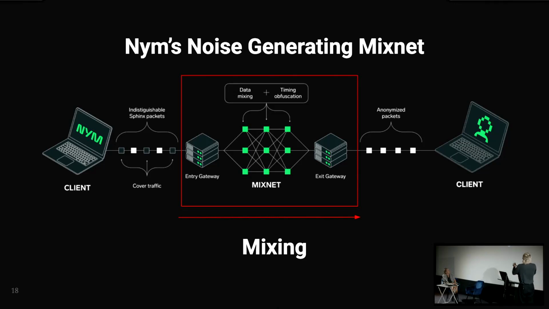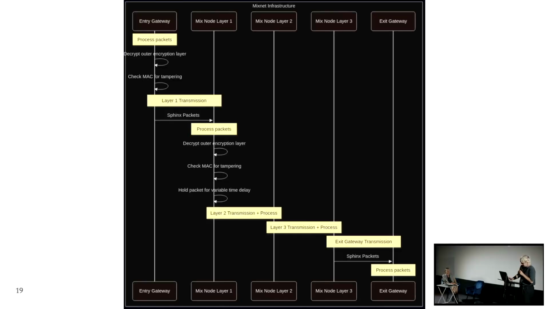So now we get to the mixing part of all of this. This is as it travels through the mixnet infrastructure itself, and you get the mixing aspects there, which prevent you from following streams of traffic, and you get the timing obfuscation. Because most surveillance techniques rely upon probabilistic de-anonymization, as soon as you start adding variable delays and timing obfuscation, then even if you can say, well, we think those two clients might be talking to each other within this period of time, following the packets themselves becomes impossible.